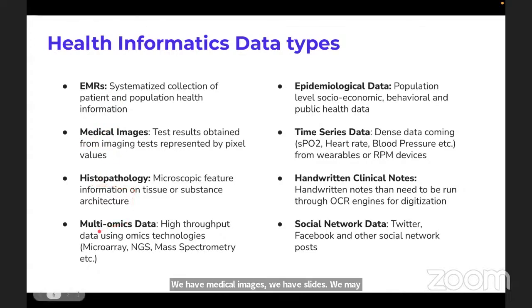We may have big volume multiomics data, especially for oncology patients. We can have epidemiological data, time series data, clinical notes and social network data. So all these data types can be used in one way or another. Through using models, we can generate insights to provide much more precise and coordinated care.